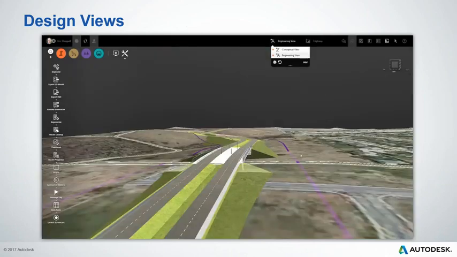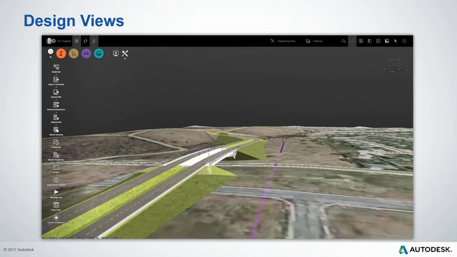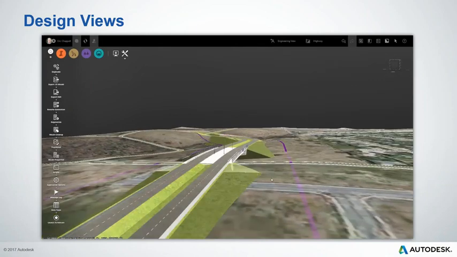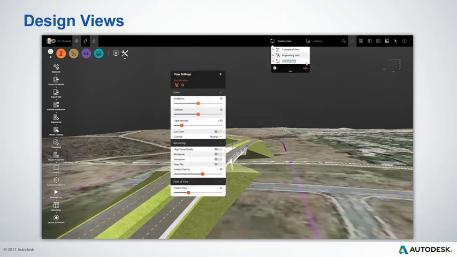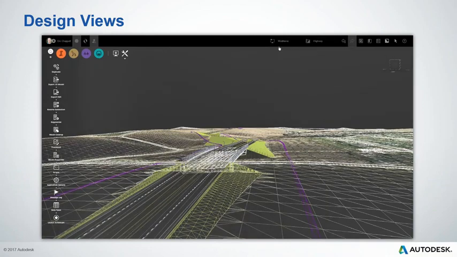Design views. Also within InfraWorks and with the latest releases, InfraWorks allows you to have multiple views, similar to the ones we have in AutoCAD, Revit, or Civil 3D. So you can have the 3D compelling views, or you can have a conceptual view, you can have a wireframe, or even create your own view, which is suitable for your design purposes. Here we're creating a wireframe view, and as you can see with a single click, everything updates within the InfraWorks model.